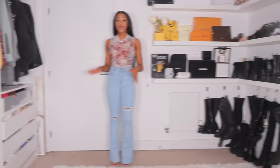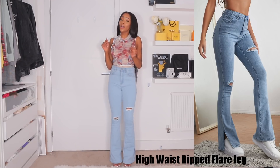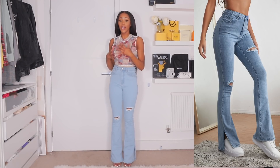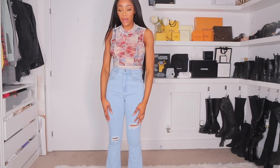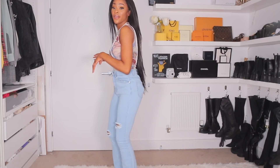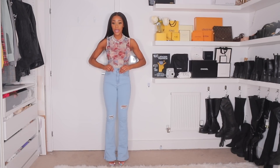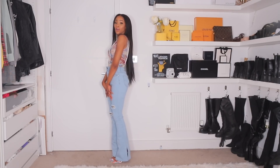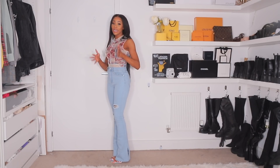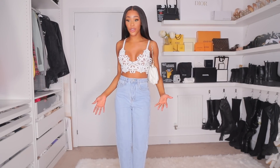I left the bodysuit on to show you these other flare jeans. I got these in a light blue because they fit this season — light, cool, pastel colors. I love the two grip details here. I got these in extra small. These ones have a slit on the side, but you can still do the Jordans vibe with them — they come to the floor when you're not on tiptoes, and with heels you still get that long leg effect.